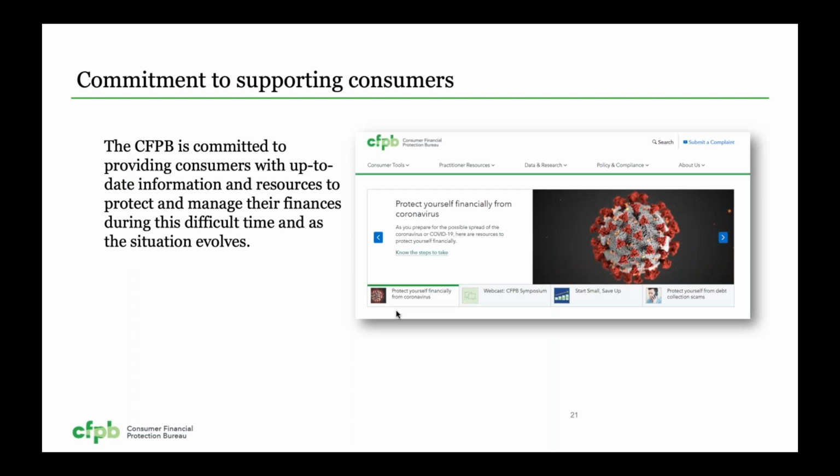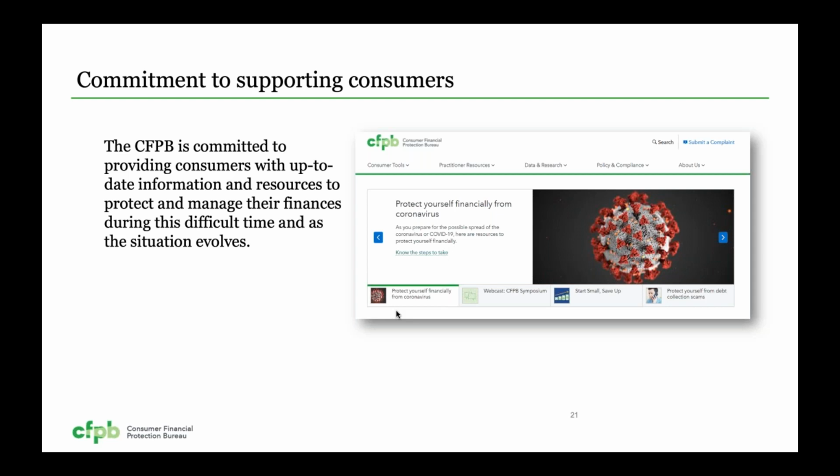As I said earlier, the CFPB is committed to providing consumers with up-to-date information and resources on a plethora of things, and specifically with today's pandemic that's going on, we have been really committed to making sure that Americans know how to manage their finances during this pandemic.